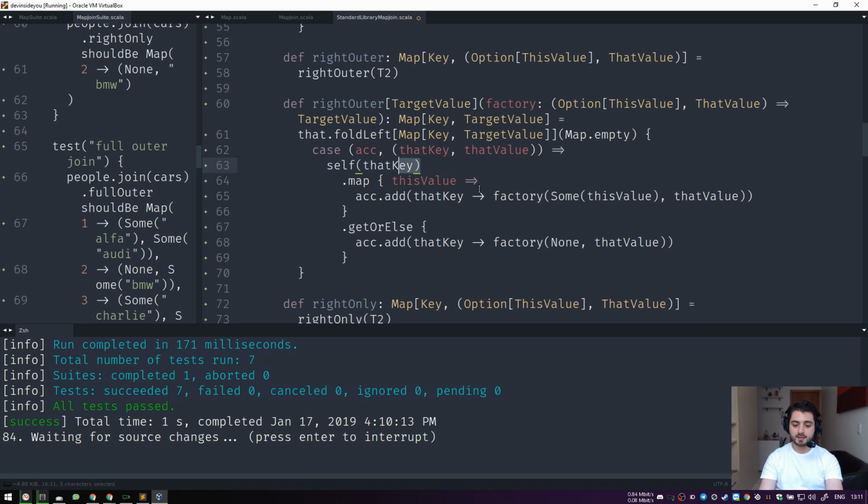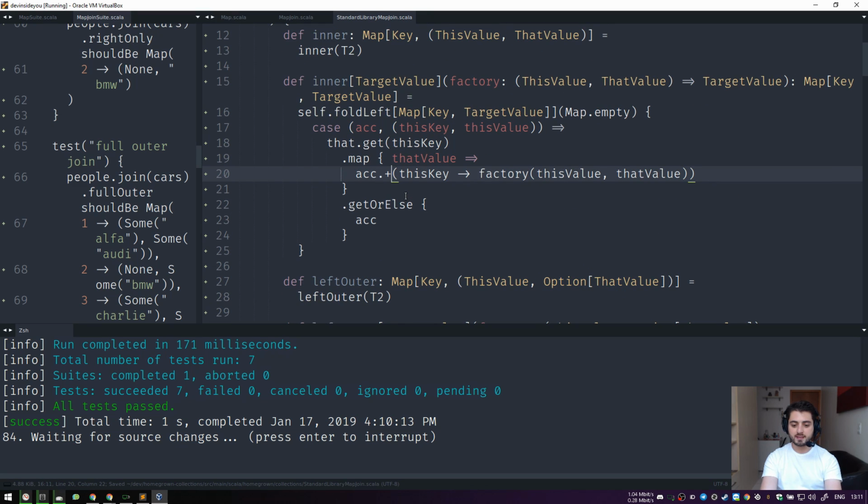I'm just going to mark all of them. And the last thing that we need to do, I believe, is that .add is called plus in Scala. So it's just a dot and the plus symbol like this. And unless I've forgotten something, this should actually be it. So this should compile. Yes, it compiles.